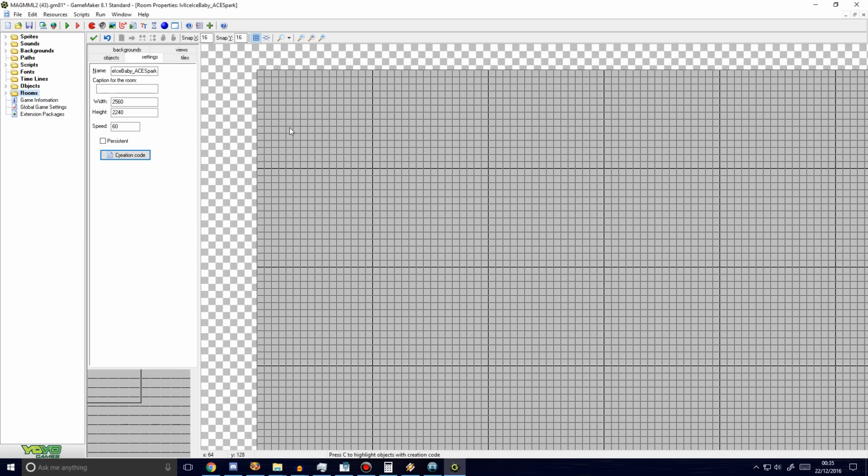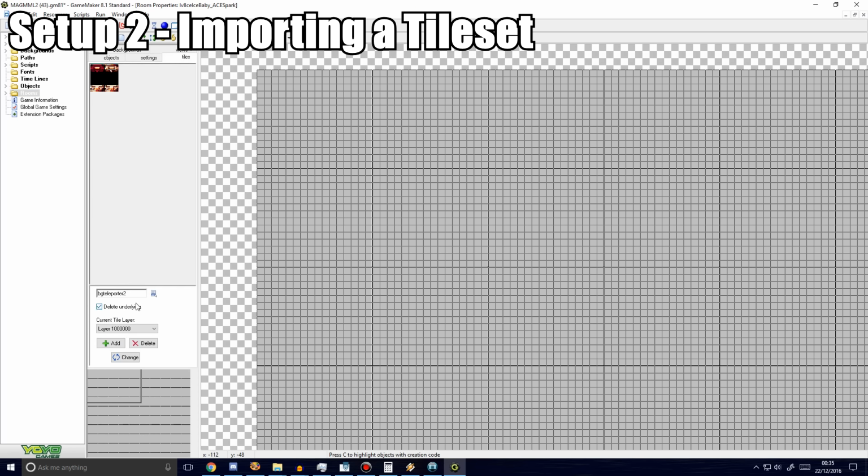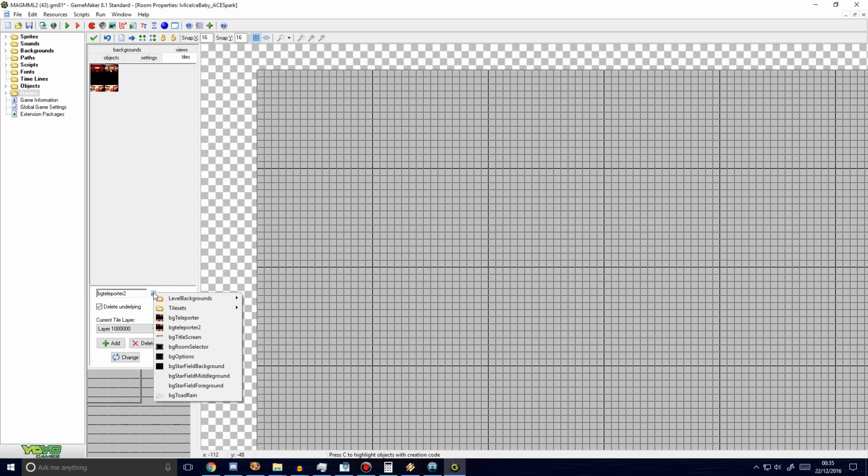When building a level, you're going to want to decide on your tiles, what your theme is, what you're going to do with it, and you're probably going to want some tiles for it. We are going to provide you with tile sets, in which case you can literally go into the tile sets, go through this list, go through the games and find what you're looking for. But if you have your own, and this is the first time you've used GameMaker, you may not know exactly what you're doing. I'll cover this very quickly. It's quite simple, really. So what you want to do is up here in the corner, go to the Backgrounds tab.